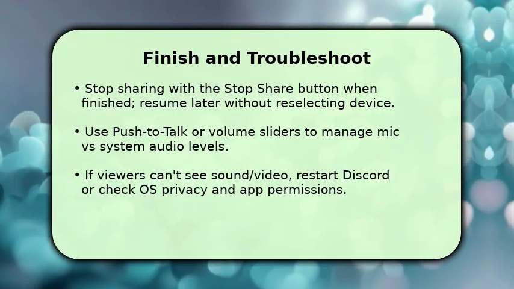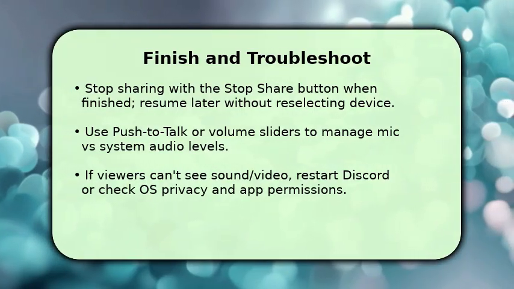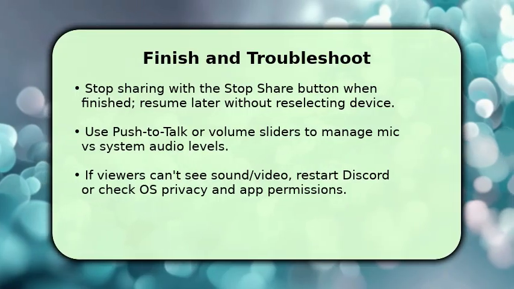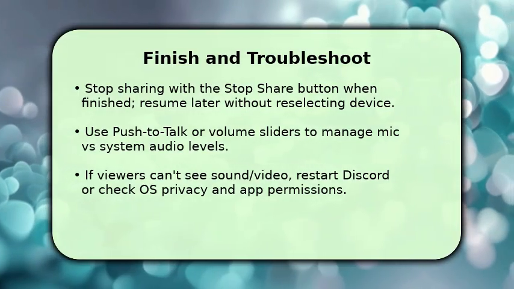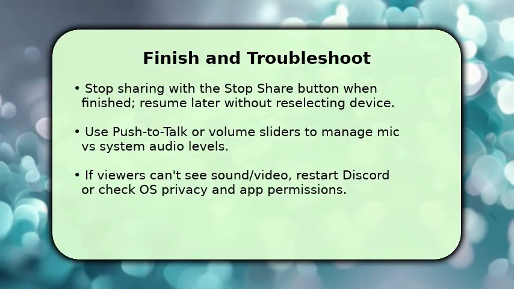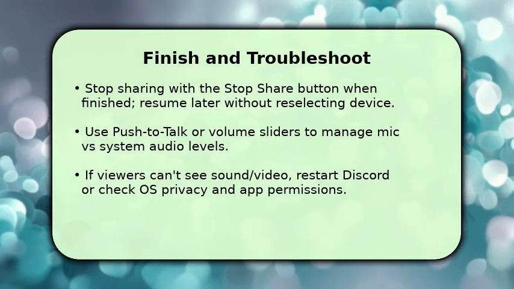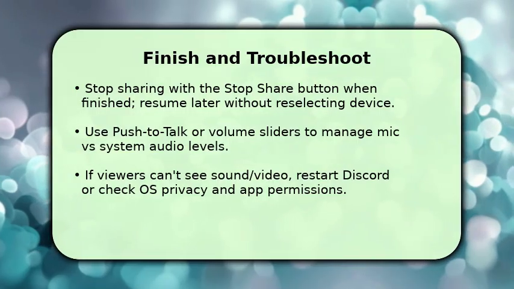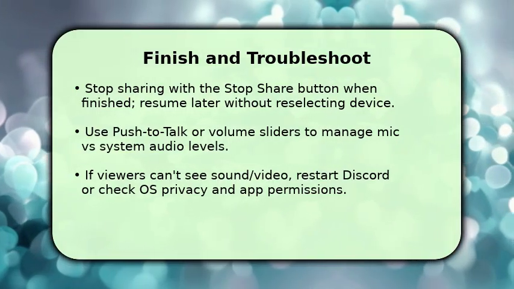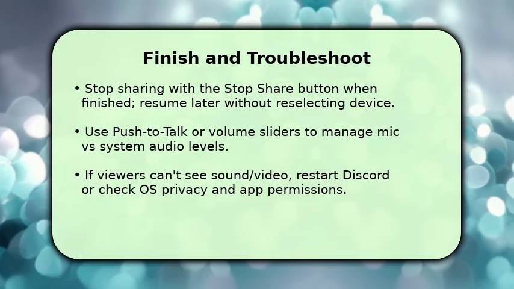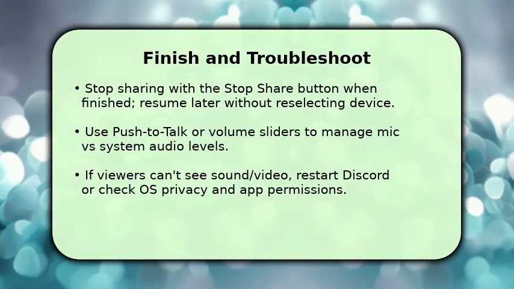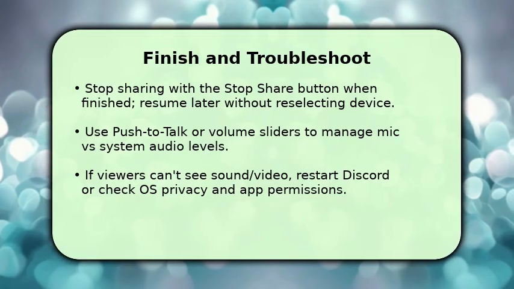Make sure your mic and system audio levels are balanced using Discord's voice settings and push to talk if background noise is an issue. If viewers report no video or no sound, first check Discord and OS permissions, then restart the app. Many capture issues resolve with a restart or by running Discord as administrator. That single troubleshooting step often fixes common failures.